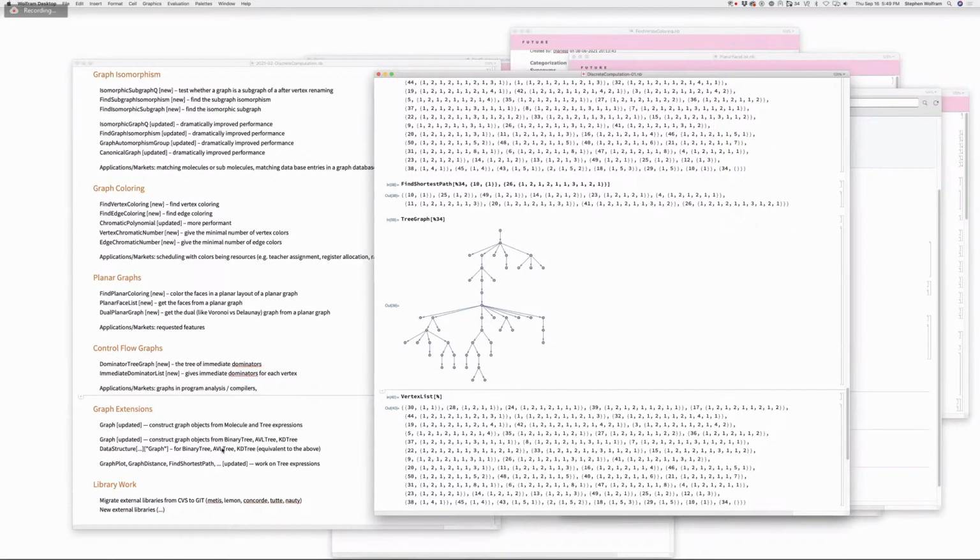Okay, so let me see these ones for data structure. That seems cool as well. They're not yet in the prototype build. But that's an extractor. If you give it a data structure, like if I give it a linked list and I say graph of that, will it give me just a chain? No, we stick to data structures which are explicitly graph based. But yes, we can do that for a linked list, but we stick to binary tree and AVL tree and so on.